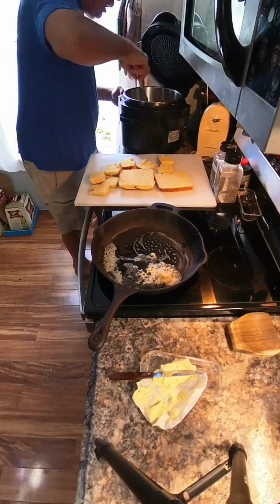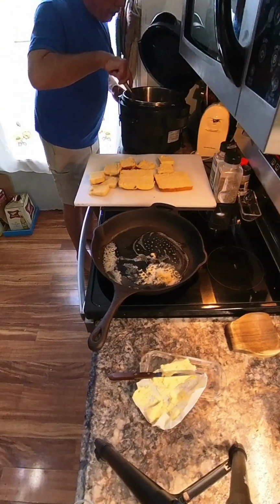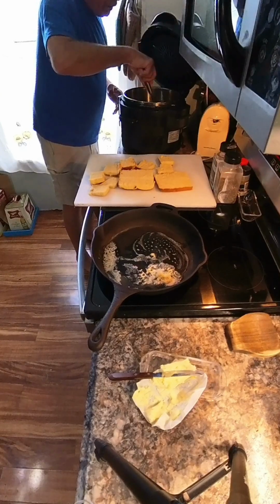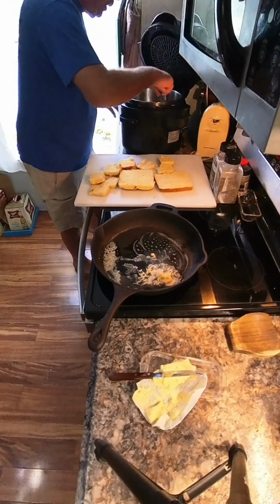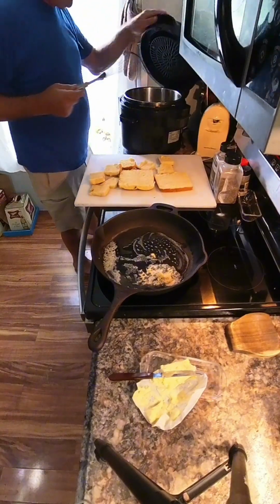So, alright, we got this moving along our way. I know it's tempting to taste them, but they're not even hard yet. We want them just a little firm. Oh, the butter and garlic smelling good. There we go. Alright, thin that out.